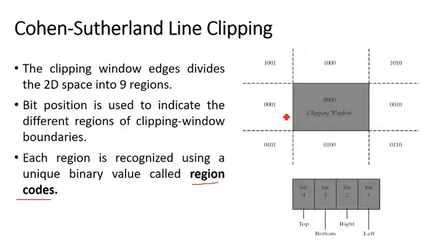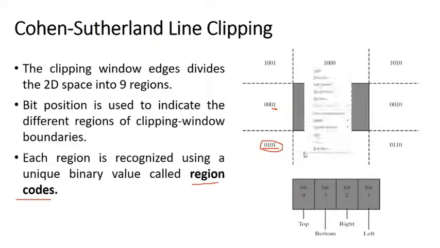If you see, this is left, this is bottom. If I know the left region code and the bottom region code, I can easily get this region code. I don't have to go and assign it. I can derive it based on the left and bottom codes. This region code is the OR of left as well as bottom. So the bottom left region code is the result of the OR of the left region code and the bottom region code. This is something that we have to remember.